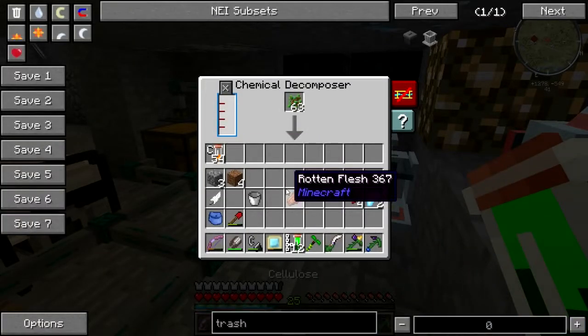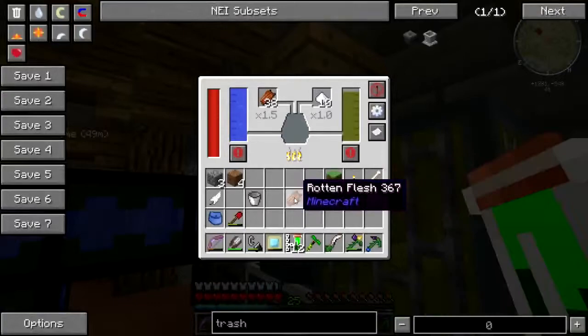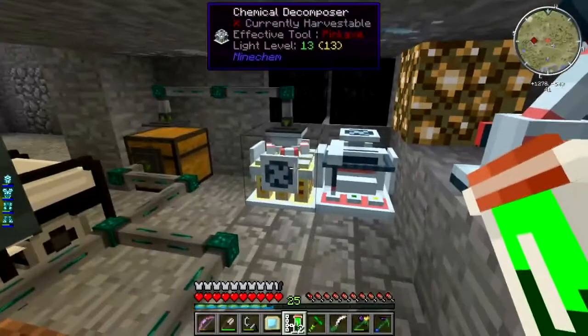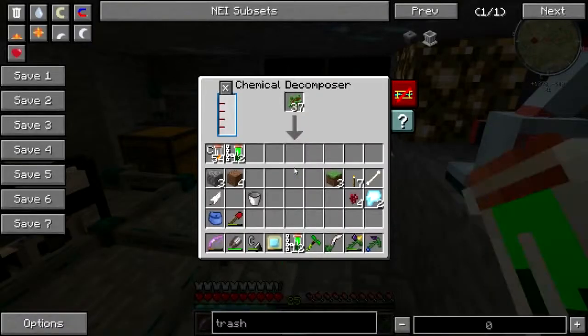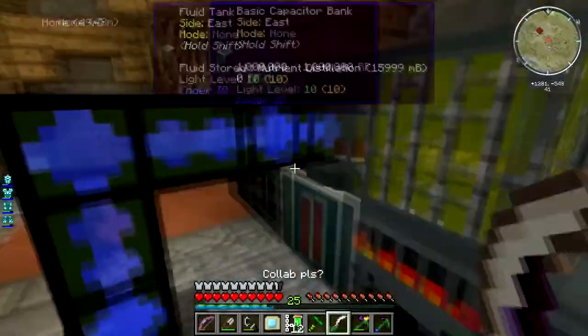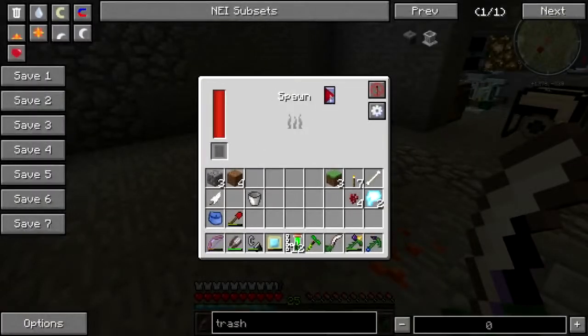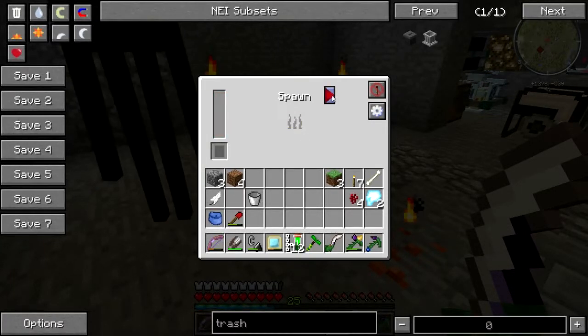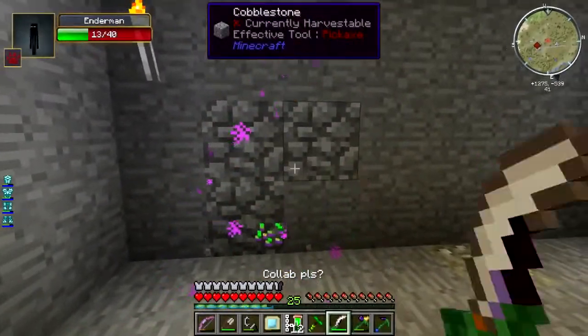Give me the cellulose. Oh, it wasn't done. My bad. Here. Take that. That's gonna take a while. Yeah, so, just for fun, let's spawn an Enderman. Hey. Hey, buddy. Ah, he poofed.